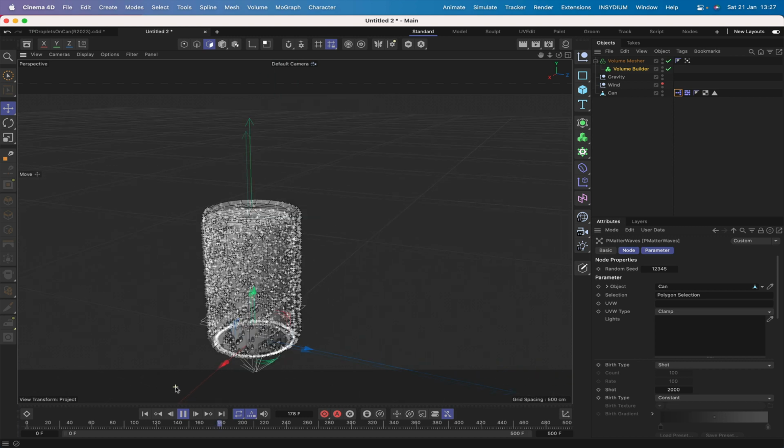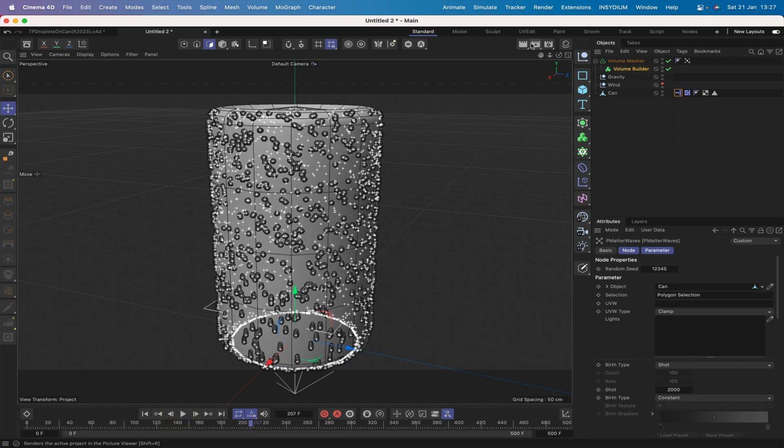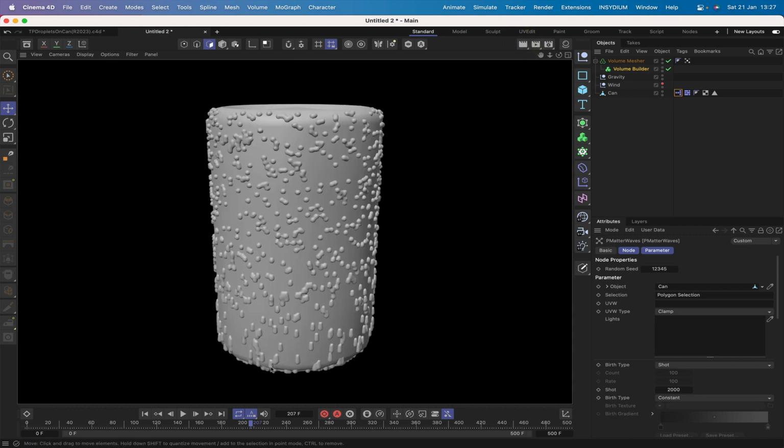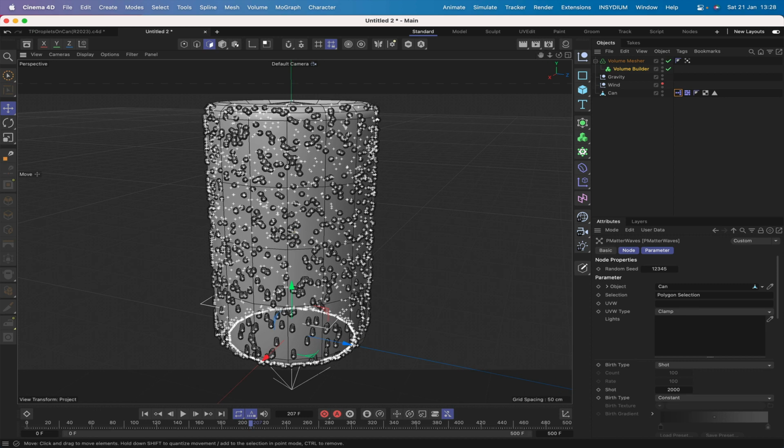And I think when we actually render that, we haven't got any textures obviously at the moment, but if we just render that, we can see that it's going to look quite nice. And when you've got some textures there and you've got it set up so that you've got a transparent texture on these to make them look like water, it will all work very, very nicely. Okay, and that is how you go about putting droplets of water on a can. And that brings us basically to the end of this tutorial.